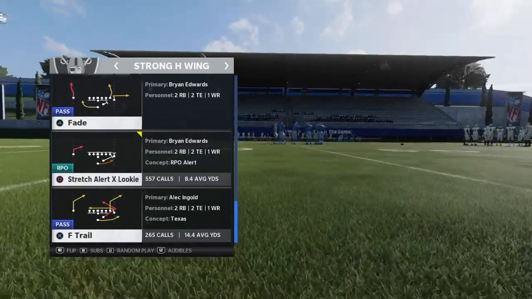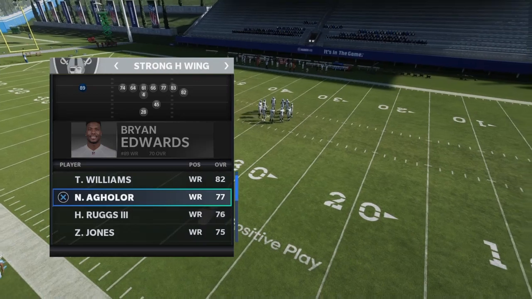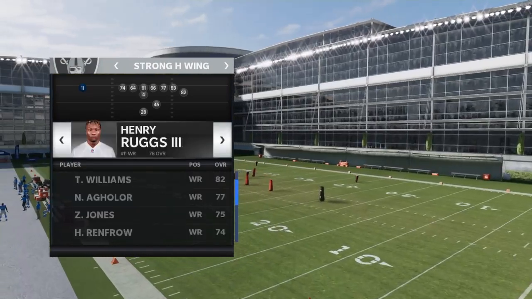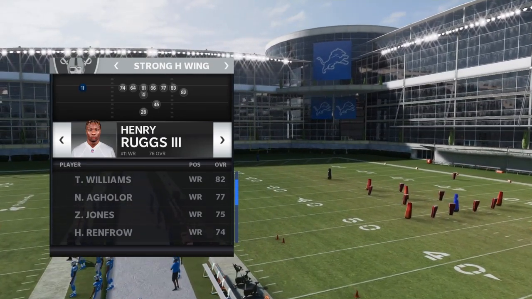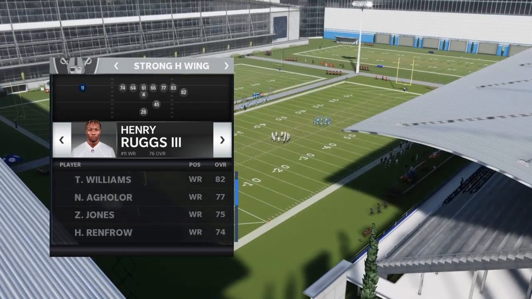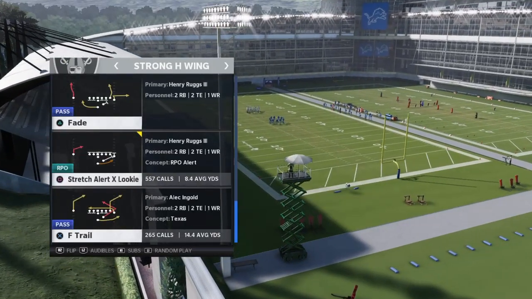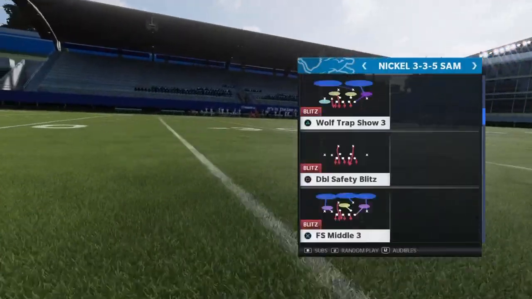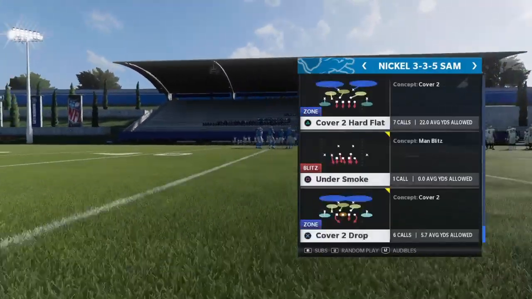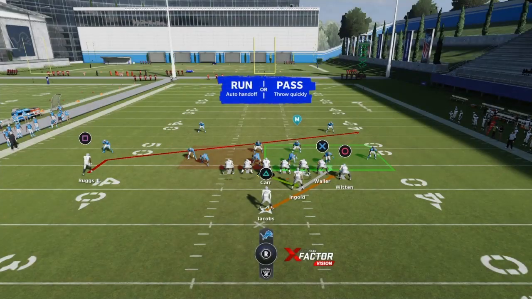So for this stretch play, most of the time you're gonna need to sub in your fastest receiver right here. So let's go with Henry Ruggs because I know he's fast, but you can have like a Tyreek Hill at this position or any other wide receivers that have high speed, like near 89 to 90 speed for this RPO play. Alright, so I like to run this play because, let me see, let's go in defense. We can man people up for this. Actually, no, let's go cover 2 hard flat, since it's a run to the outside.